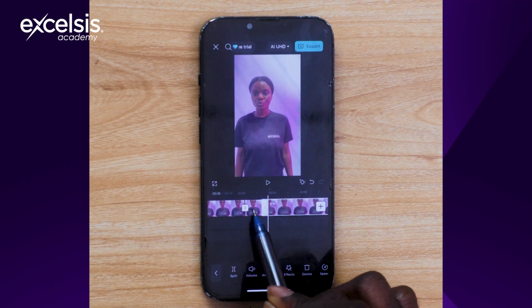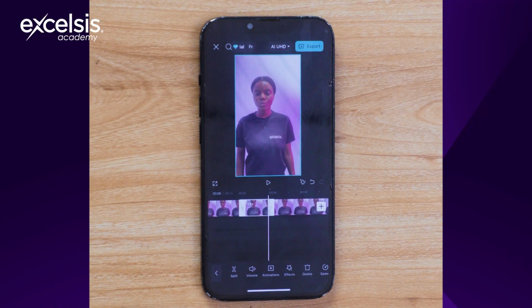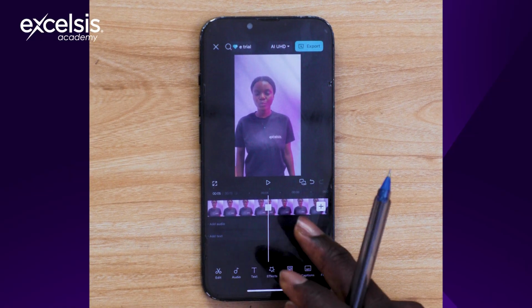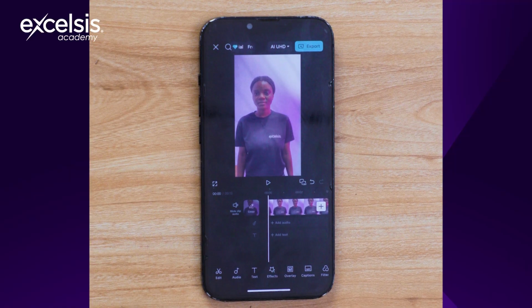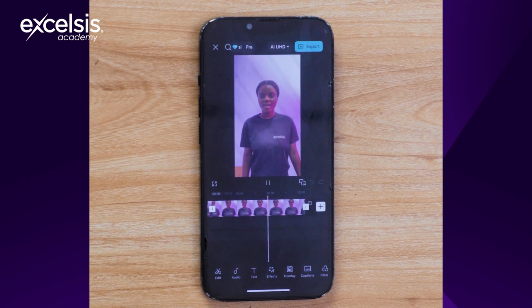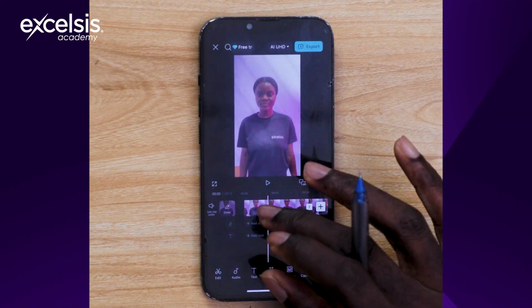So you are going to tap on this part like this, so that now you have this part selected. Now that this part is selected, and because that's the part you do not want, just come down here and tap on delete. So now if I go back and I press play, you will notice that it will say A, B, C without a 2. So like this. B, C, D, E, F, 3. So you notice that our 2 is gone.